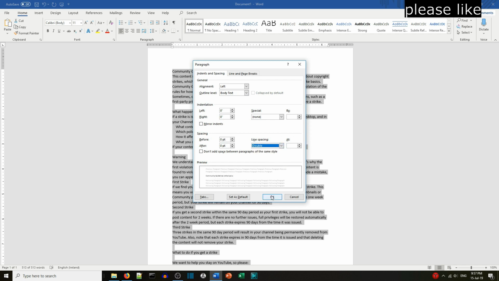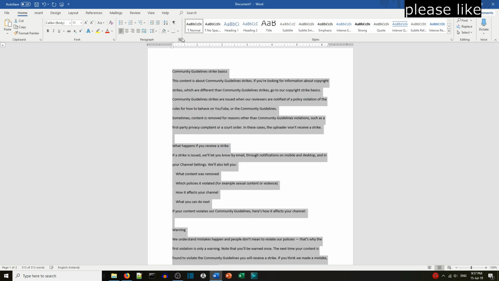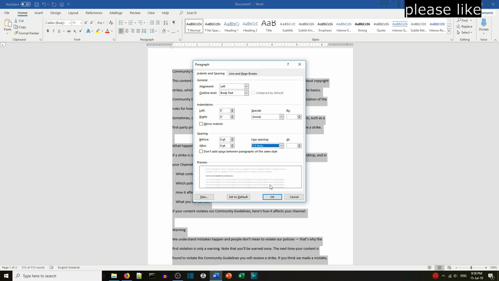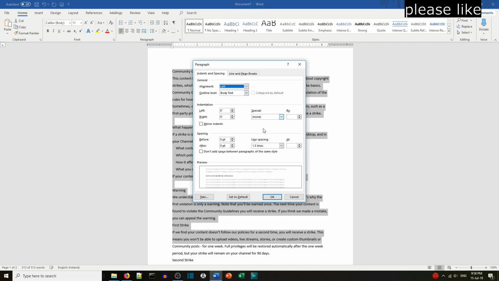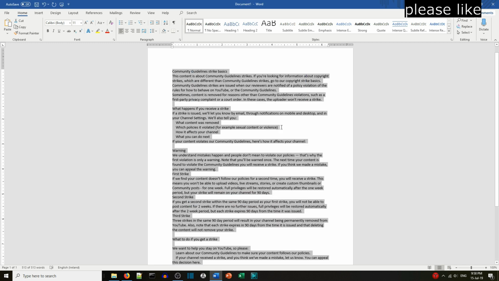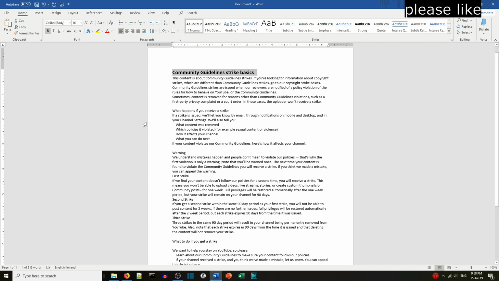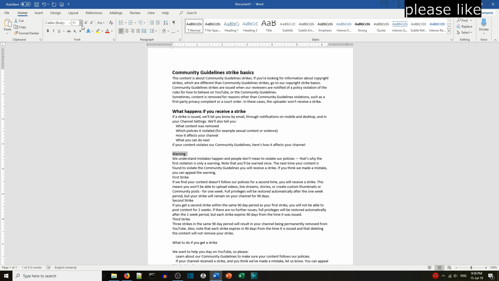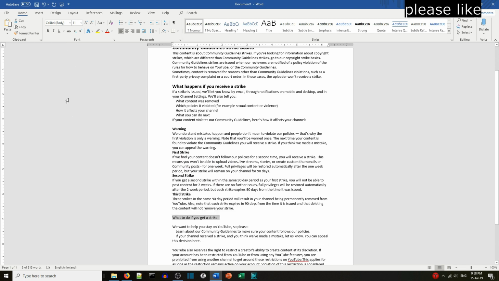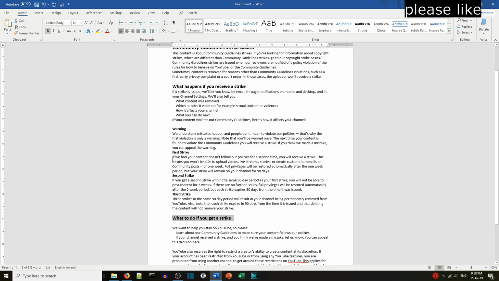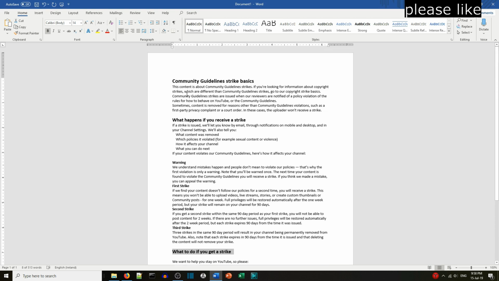We've got line spacing. If we double, then you can see we have double lines, so there's like a line between the text. We have 1.5 lines, so that's not so much spacing, but still spaced. And then we have single, so there's no spacing between the sentences. We can change what the text looks like. So here we can use the shortcut B for bold. And then the size of the text, you can see we have a drop-down list. So we can make the headings bold, for example. There's a better way of doing this, which we'll show at the end of the video. But for now, let's just change the headings to the different sizes and make them bold.